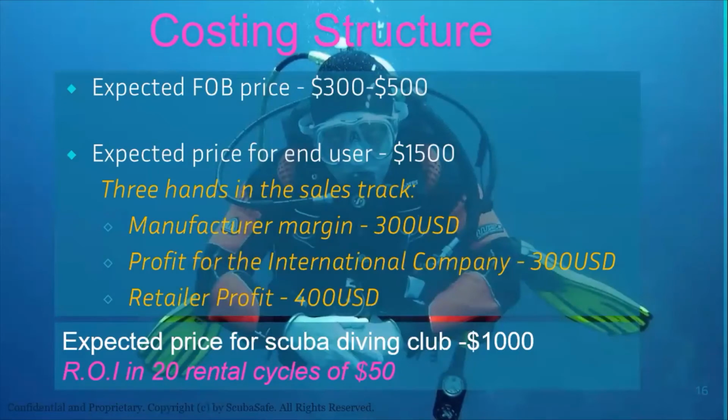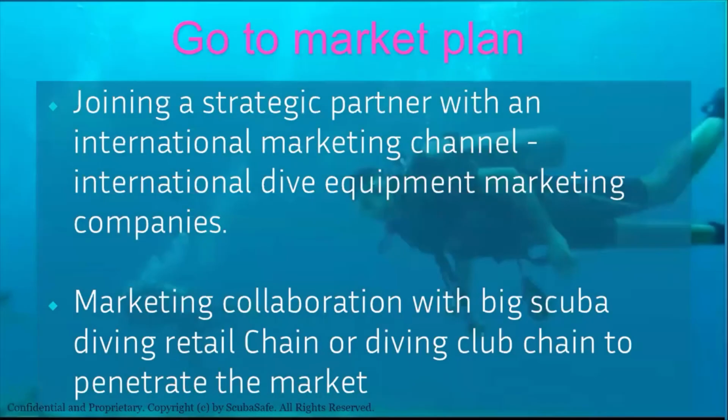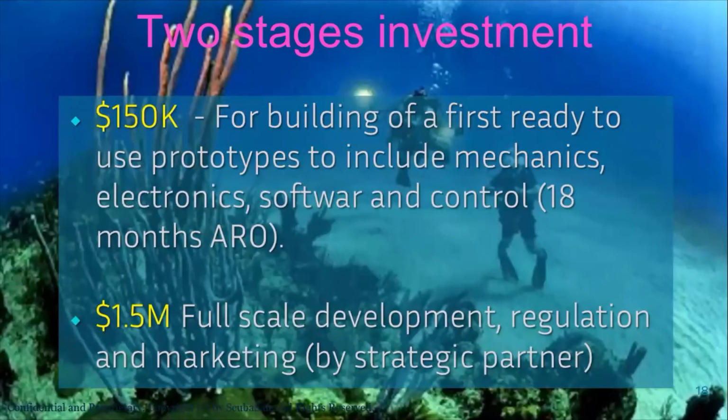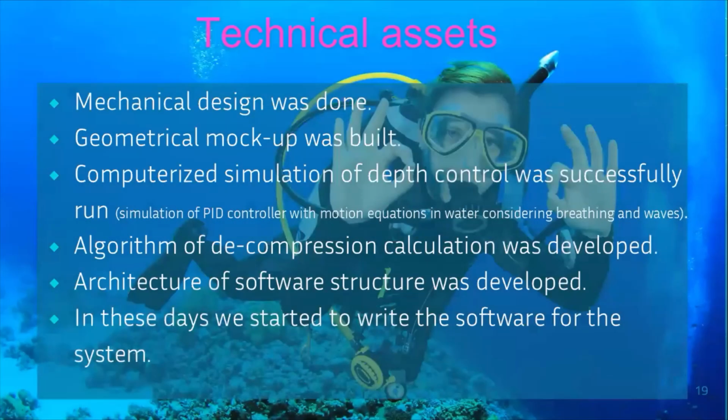Our target FOB price is $300 to $500, with a retail price for the diver expected to be $1,500. The wholesale price for a diving club is expected to be $1,000, which can be covered in 20 rental cycles. We will look for a strategic partner after having a working prototype. For the first ready-to-use prototype, we need about $150,000. In the last year, we have made technical progress in mechanics, system control, and software.